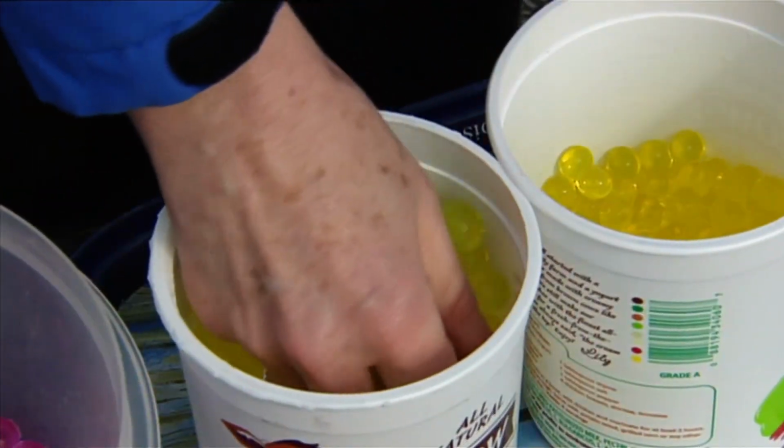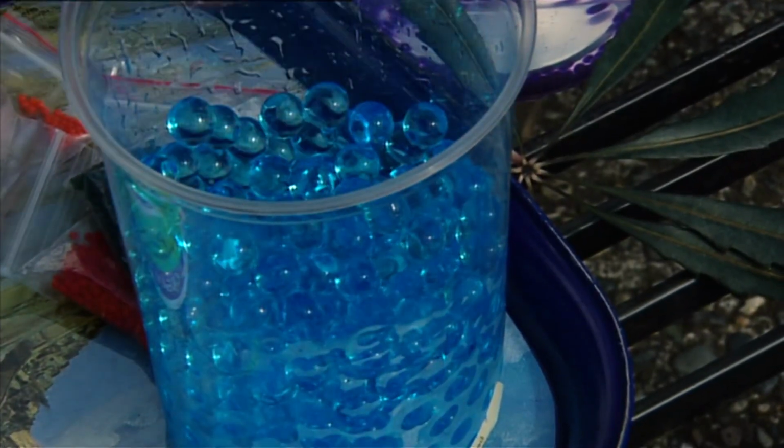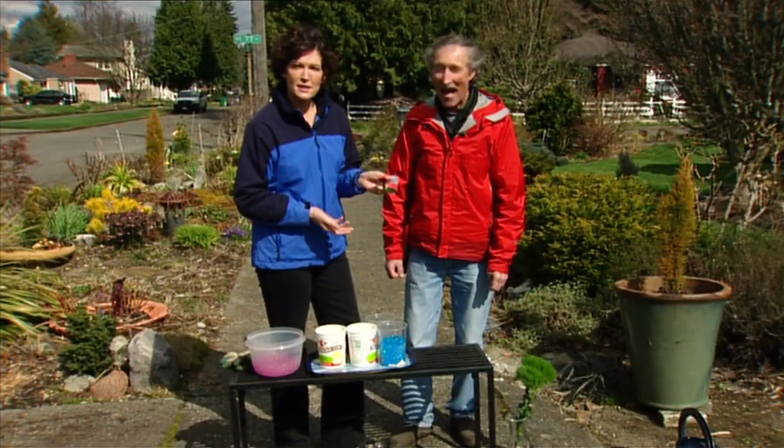But before we discover that brand new trail, we have a new discovery to share with you. The next time you have a fresh bunch of flowers, don't stick them in water. Put them in water balls. Something has brought the child in Ciscoe out once again.